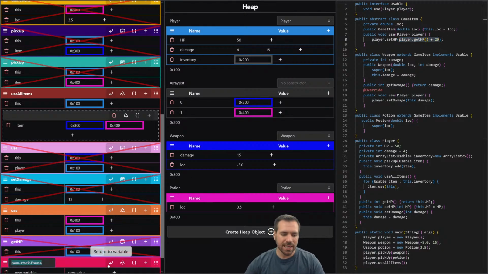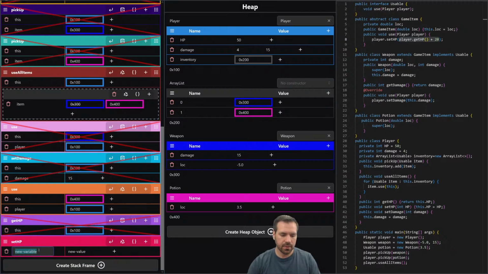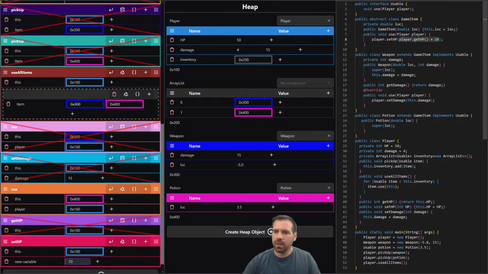We're going to call setHP from player. So this is player, which is OX100. And we're going to set the HP to 70. Player setHP, the parameter is HP.